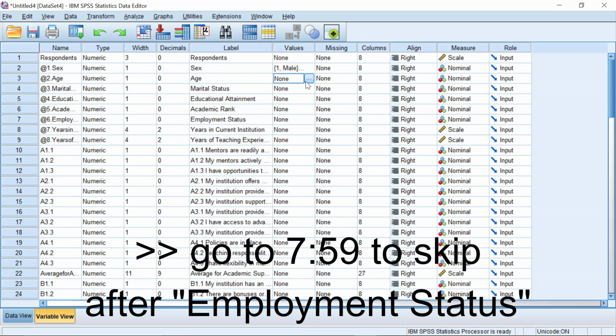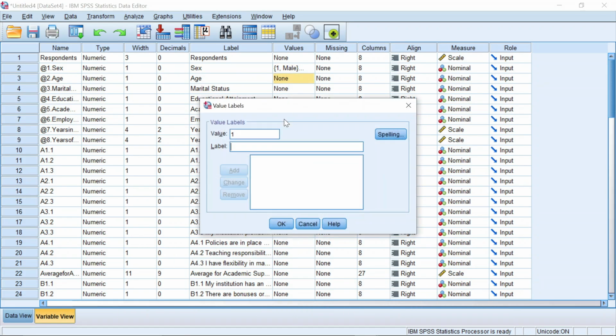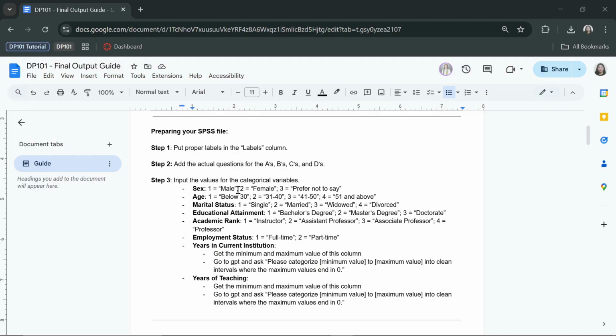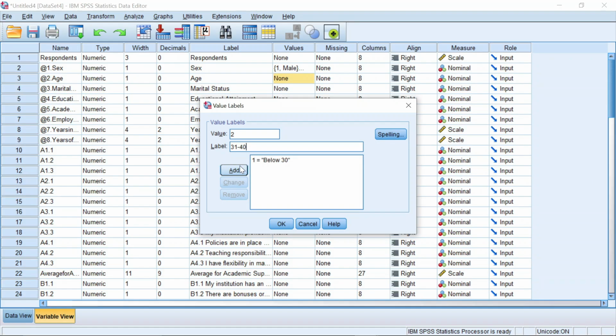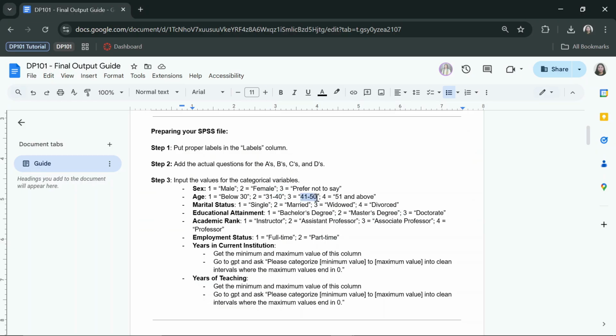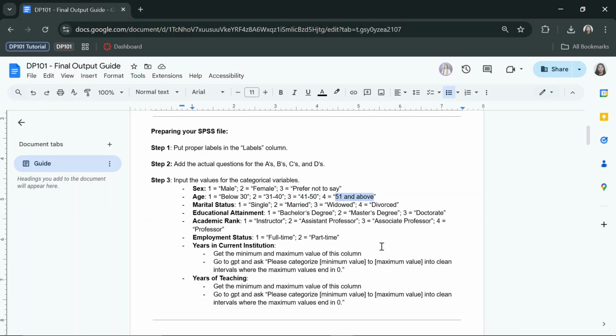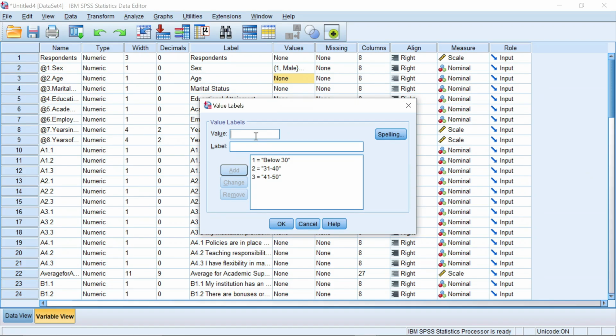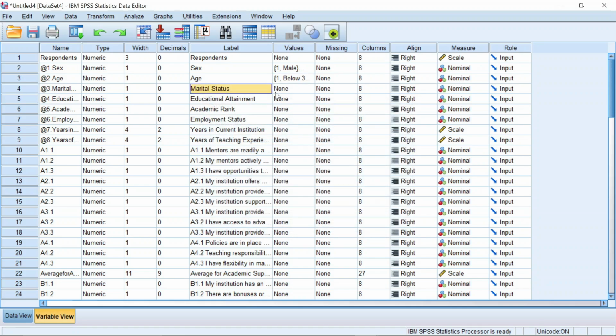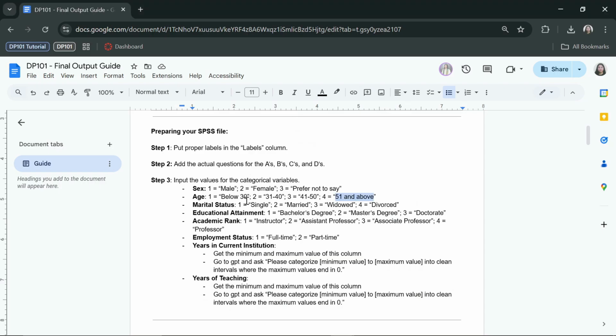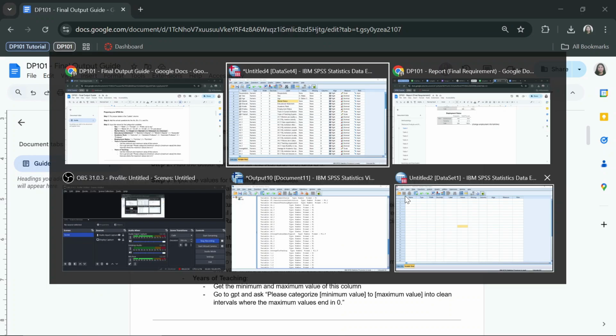So next for age, 1 is below 30. Next for the marital status, we follow these values.